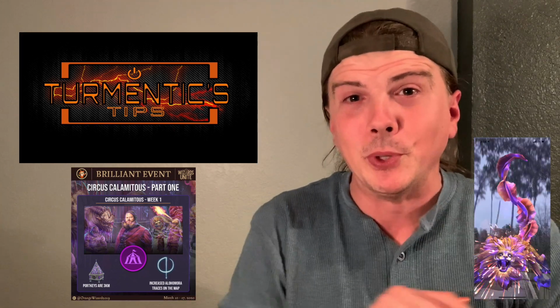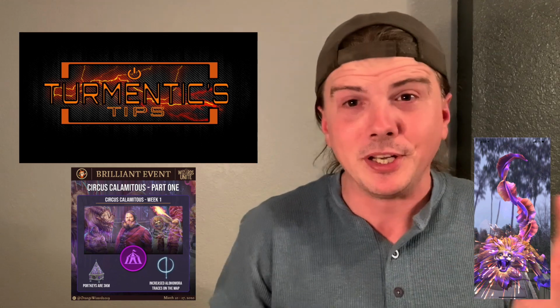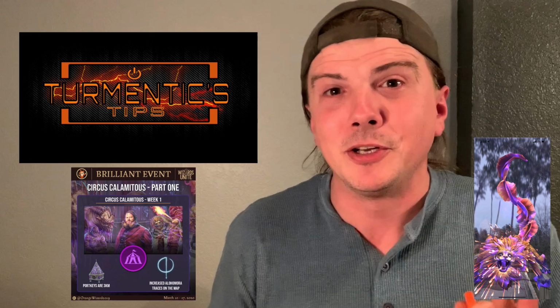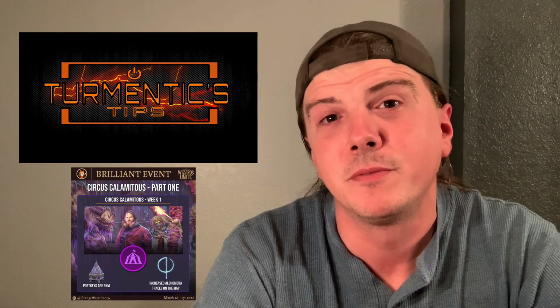But I'm really excited for the new foundable. Like I said, the Zuwu is probably the most brilliant foundable, whether brilliant or not brilliant, I've ever seen before in my life. I really hope they add it to the main game, because it's immediately become my favorite foundable in a matter of hours. But that's all I got for Circus Calamitous, the new Brilliant event going on until March 17th. As soon as we get information about part 2, I'll make sure to make a video about that as well.